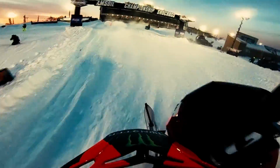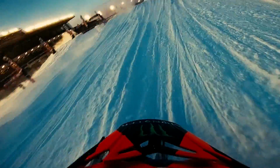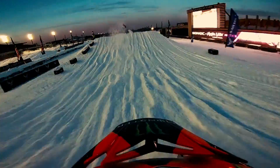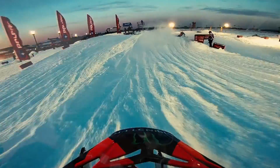So you get better hole shot, better acceleration out of the corners, better braking performance. Hard to believe, but it does corner significantly better than our old 128 rear suspension.